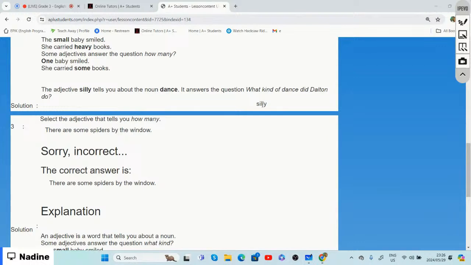So there are some spiders by the window. We need to identify the adjective that tells us how many.